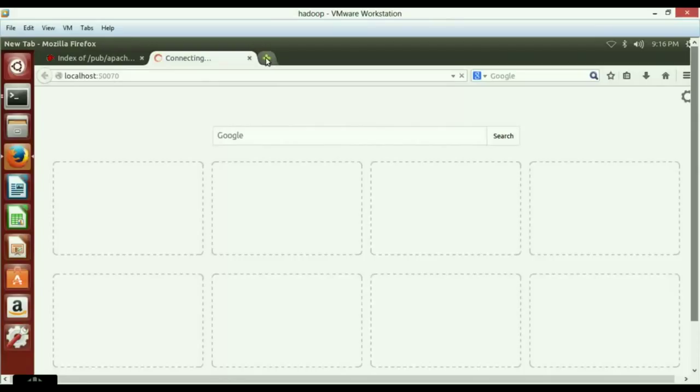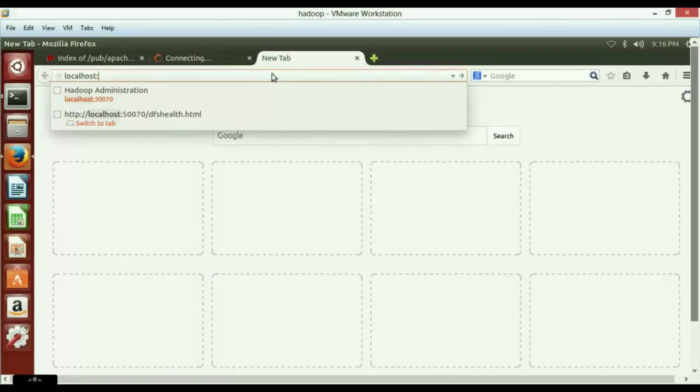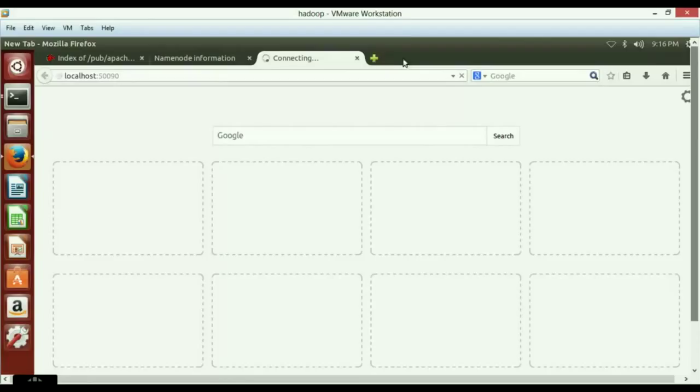Yeah, we can see that we have successfully started that Hadoop server, and we can see how we can get namenode information from here. These are the contents of that namenode.